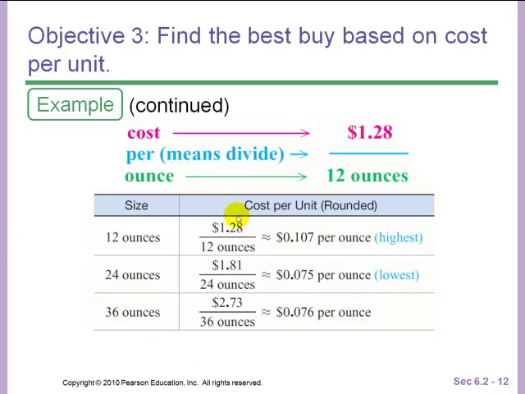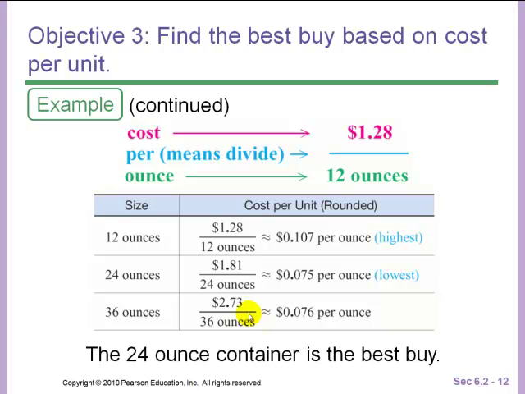I often do this in the grocery store if I'm trying to decide sizes. Granted, I whip out my cell phone and use the calculator on my cell phone to do the long division, but this is a very useful thing and something that can save you a lot of money. So the best container, the best buy based on the per ounce is the 24 ounces.